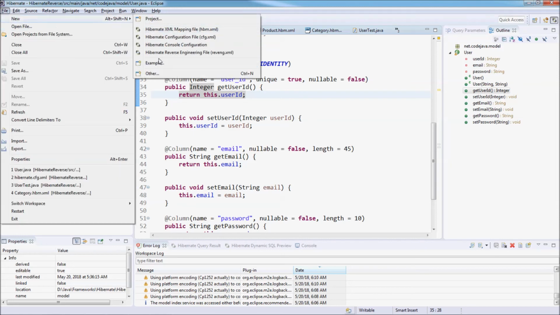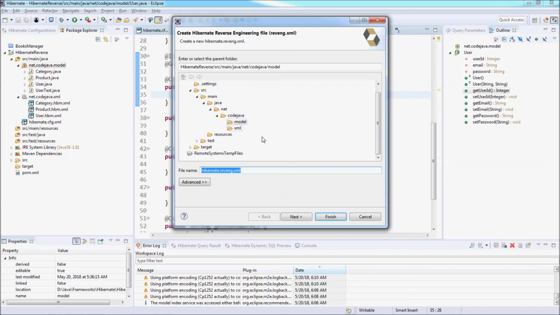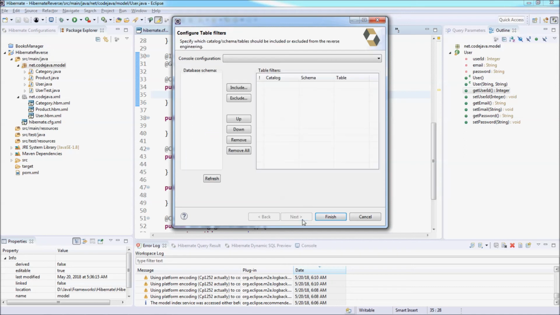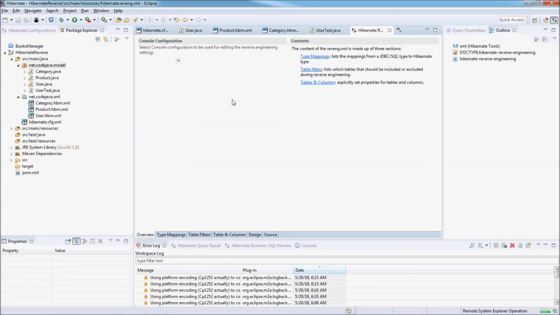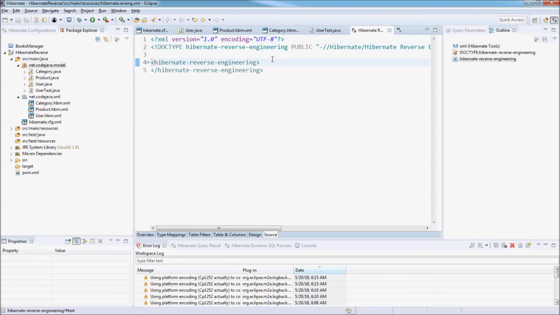You can see Hibernate Reverse Engineering file here. You can choose the resources folder. Click Next. Click Finish. Click Source to see its XML code.